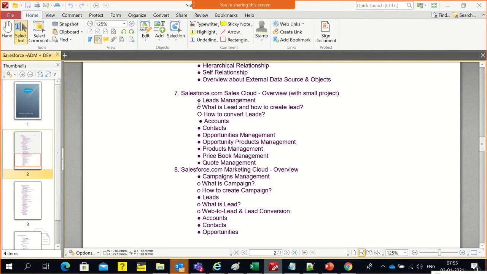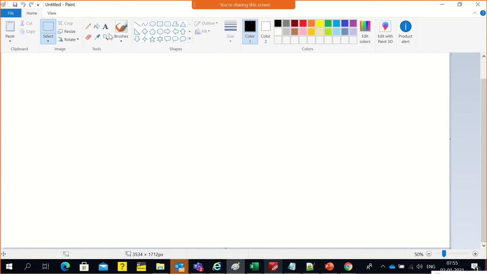So we have something called leads management. We have how to create leads, convert leads, right? So prior to this, I can combine these 7 and 8 chapters together, saying that first thing is people assume what is marketing, and then we come to Sales Cloud. This explanation will last at least 15 minutes. So we'll quickly continue, but I'll give the overview. Tomorrow we'll do a hands-on directly in the system. So first thing I want to do is, if you have a product, how do you sell the product?